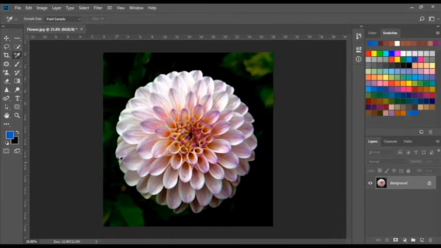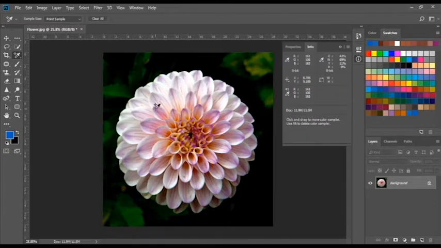Okay, I have selected this tool, and if I click on the image anywhere, you can see it is marked with 1. And on the other side, it has opened an Info panel. Actually, it tells us the value of color in RGB numbers: red, green, and blue. Okay, if I move my point where I click, we also see its CMYK color value.